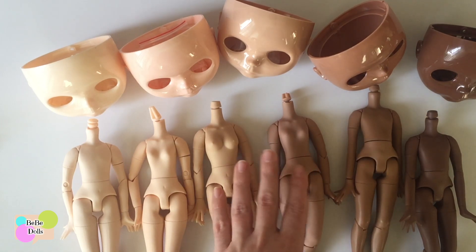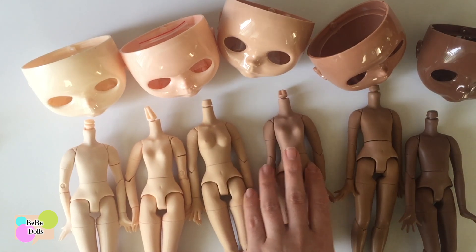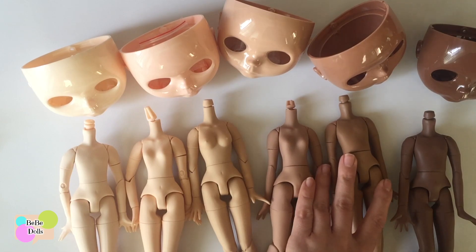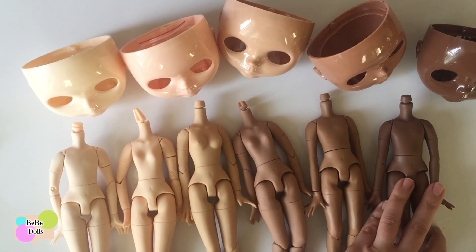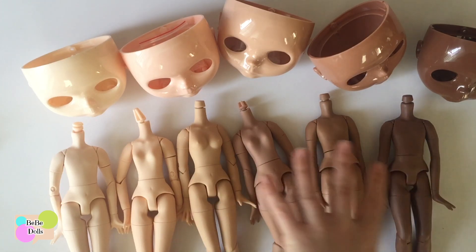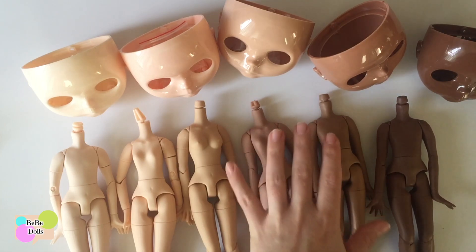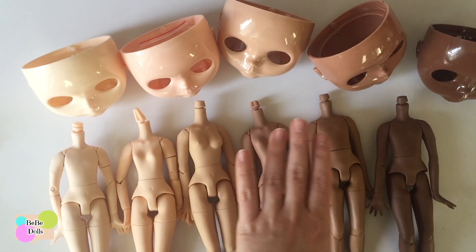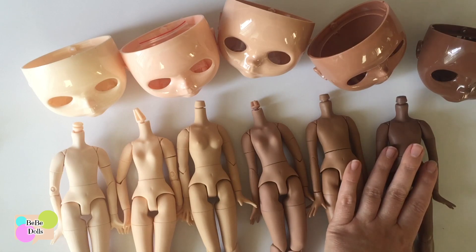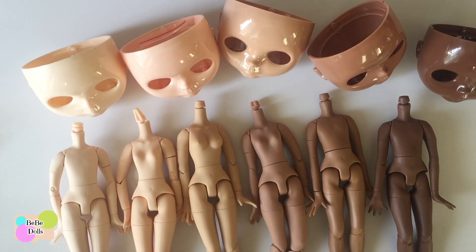Then there is just the regular tan, and that's usually what that one is called — sometimes it's called darker tan now that we have the lighter tan. And then there's black, which is normally just called black, and then there's super black. I've seen 'black' used interchangeably between these three colors, but the most common distinction is tan, black, and super black.